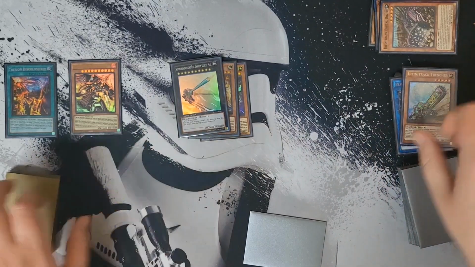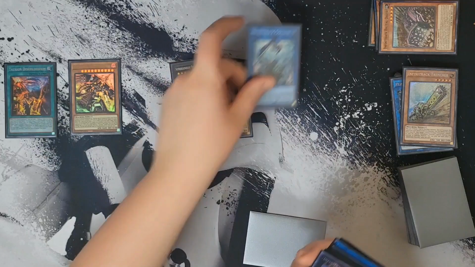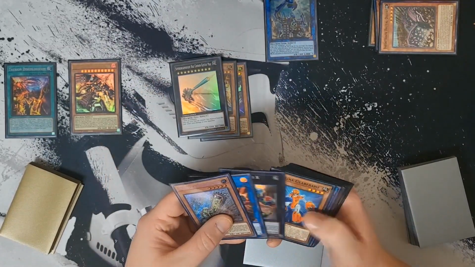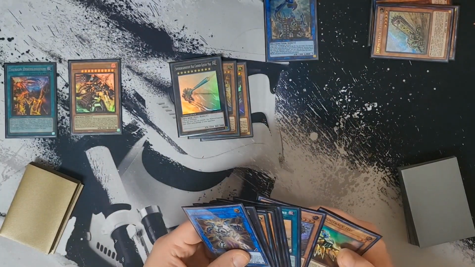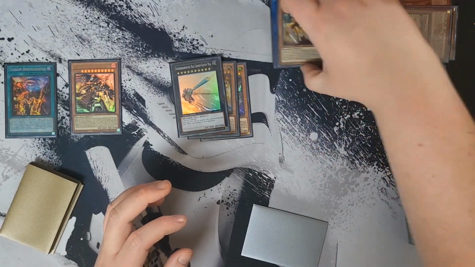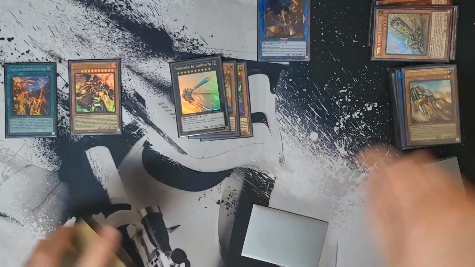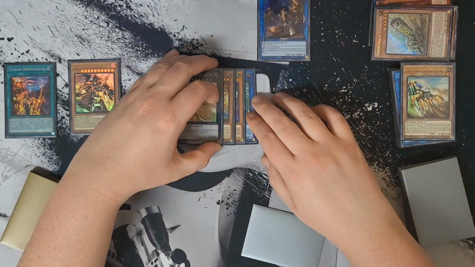Now we're going to link our Trencher into a copy of Infinitrack Goliath. And we're doing this because we want to get our Goliath as an Xyz material on our Gustav Max. So we can banish the Trencher to bring back our copy of Harvester. And then we'll link these two into our copy of Double-Headed Anger Knuckle. And then because our Goliath was sent to grave, it's going to equip to our Gustav Max.